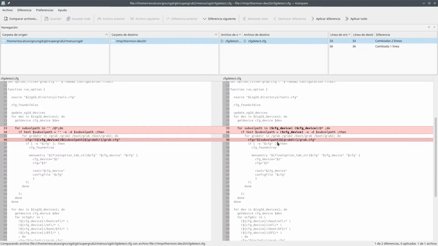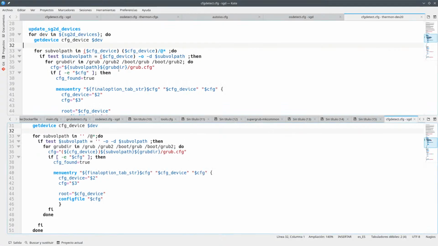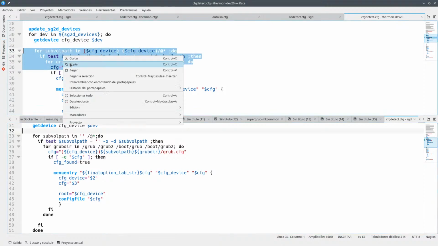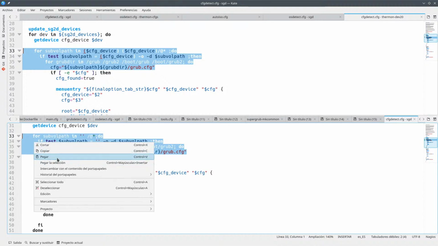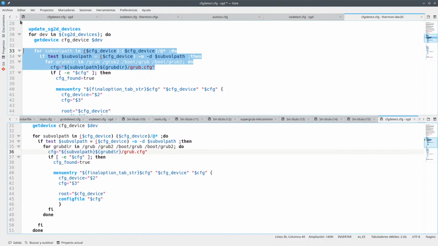Yeah. So, and CFG device here is the same as the other one. Okay. And this is going to be subvol path. Yeah, subvol path grouped here instead of CFG device subvol path, because now subvol path has everything. Yeah, that's to be expected. So we can copy and paste what we have up, down. So we can copy all of this, if I'm not mistaken, and we will be fine. That's it. So now it's not what Thurman told us to do, because we are using this thing here.